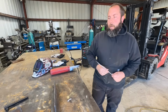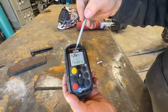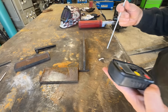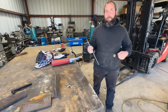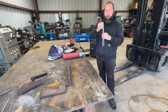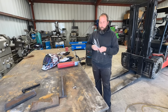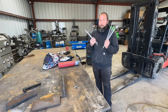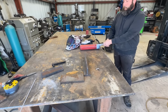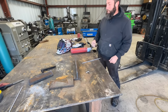Okay, so we're going to start at 800 amps. It's on 7018, 800 amps. We're going to leave it on 800 amps and keep adding rods until it looks like a decent weld. How many is that going to be? 5 or 10? We'll find out. But we're going to start with one. I'm not expecting a lot from one, but we'll see what happens.